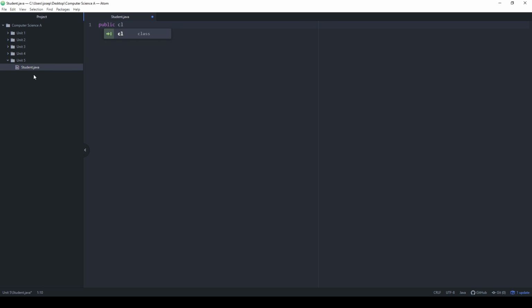And then we say that this is a class that we're making, and then we name it. So this is my Student class. The first thing I'm going to think about is what are some things I'm going to want to know about a student. One of the most important things is probably their name. So the very first variable that the student has is their name.